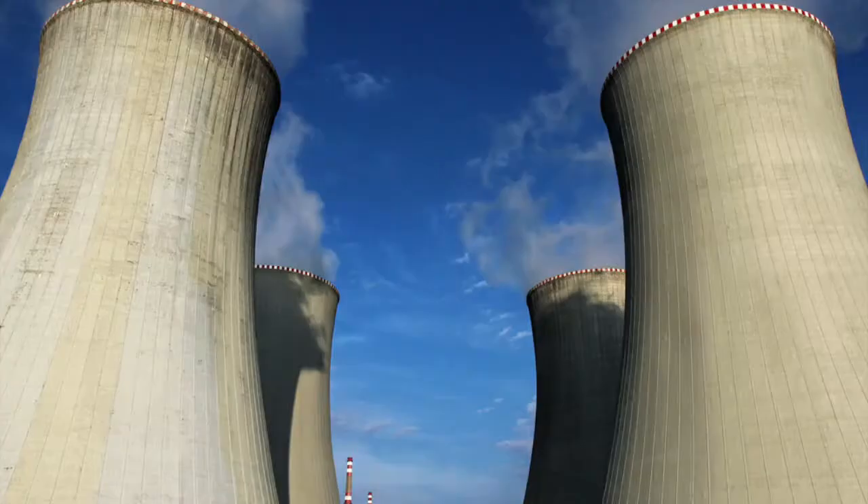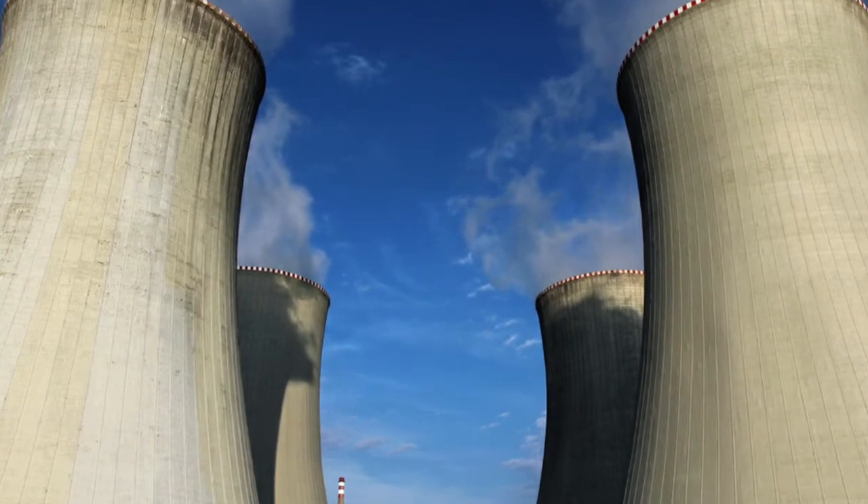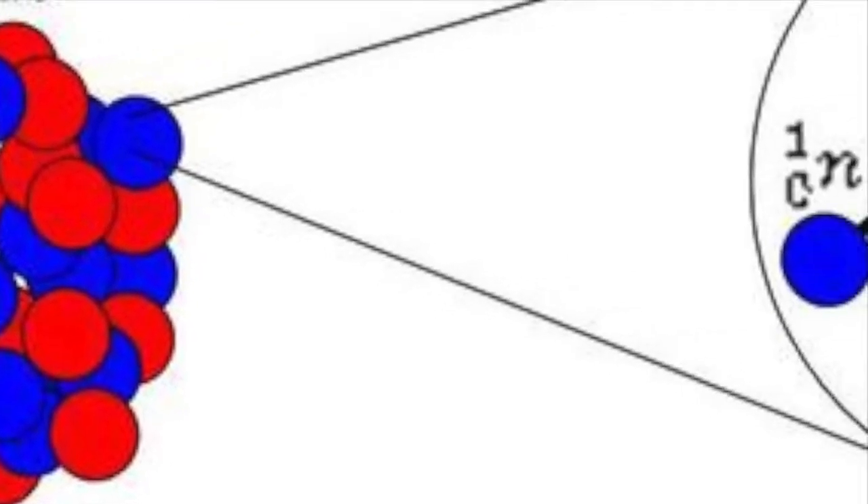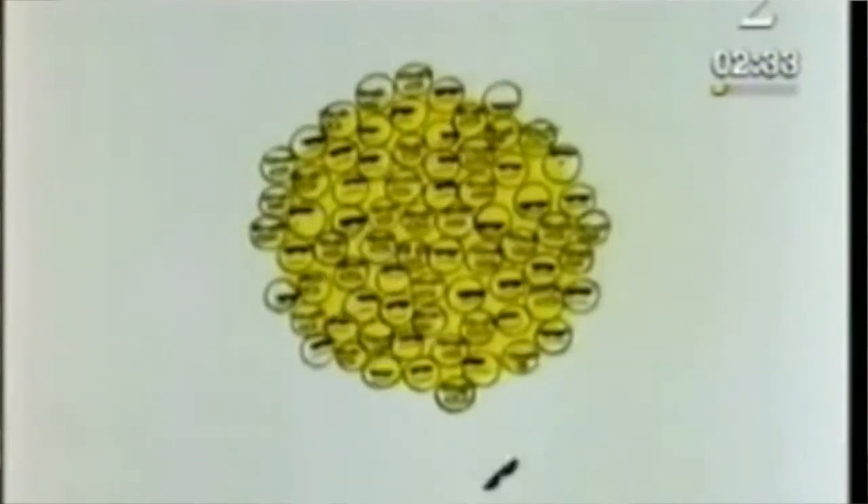When it's used to fuel nuclear plants, Plutonium-239 is actually an offspring of Uranium. Uranium goes through what's called beta decay, which is when a nucleus has too many neutrons, so one of the neutrons breaks off into an electron and a proton. The proton stays, and the electron flies off — thus, a new isotope is formed.